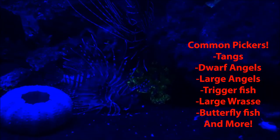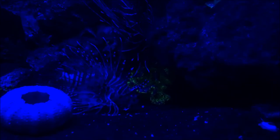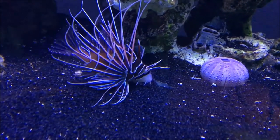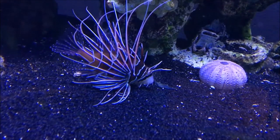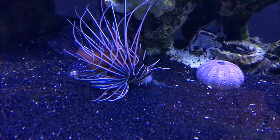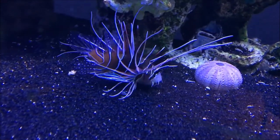So he was pulled out very shortly after this video was made, but settled in just fine. He's still doing fine to this day, feeding on frozen food, but here you got him eating ghost shrimp in this clip. Don't mind the sea urchin in the back corner. That happened after the whole powerhead incident, but I just never took it out. Beautiful fish. One of my favorite fish. One of the most difficult.